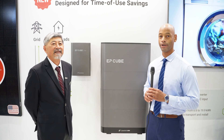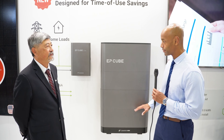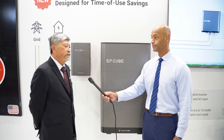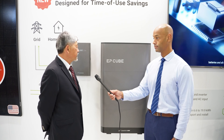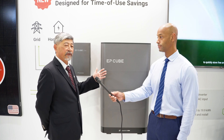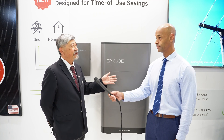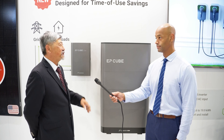For those of you who've been following the channel for a while, you know that the EP Cube is a product we announced a few months ago. It includes a hybrid inverter with stackable modular battery storage. The EP Cube was launched at last year's RE Plus. It goes from 9.9 kilowatt hours to 19.9 kilowatt hours. With the Smart Gateway, it can support EV charger, diesel generator, AC coupled system, all with automatic transfer switch integrated, so you can do full home backup.